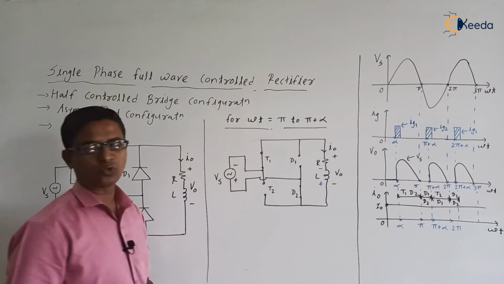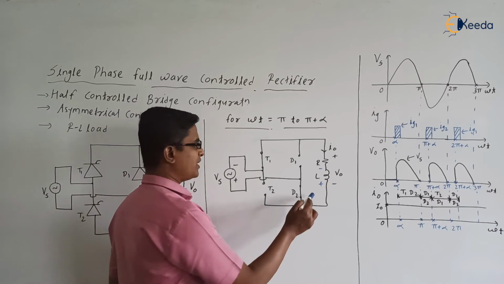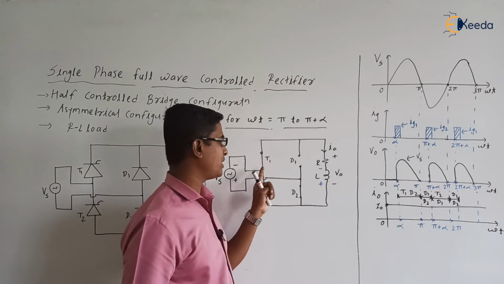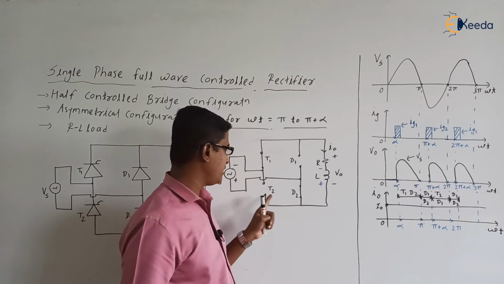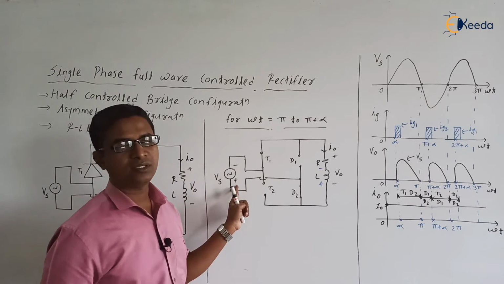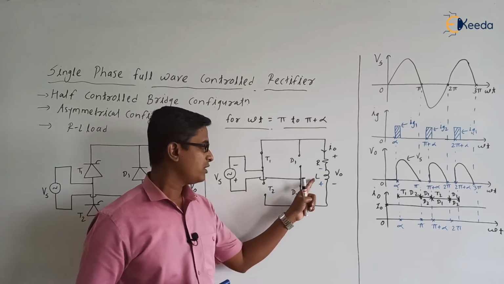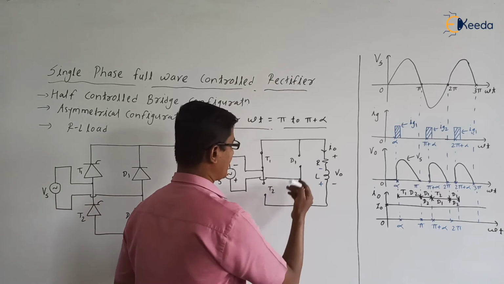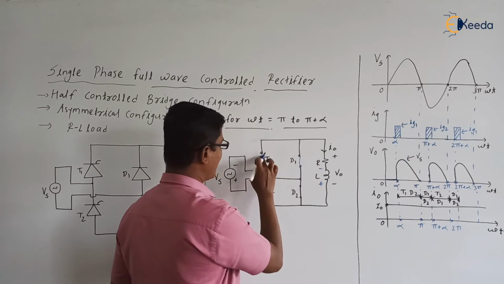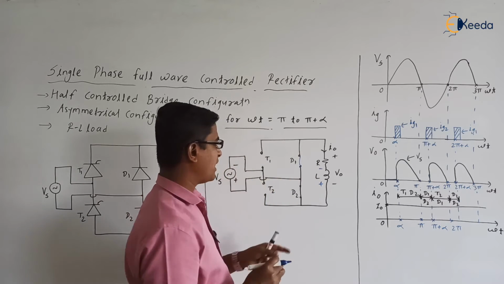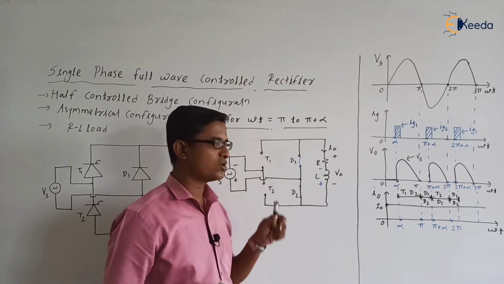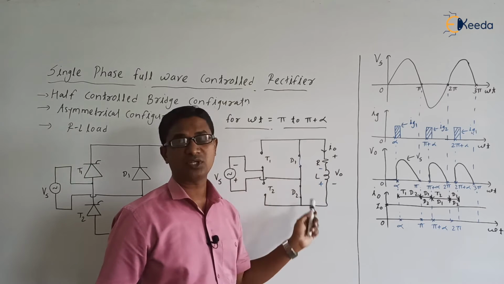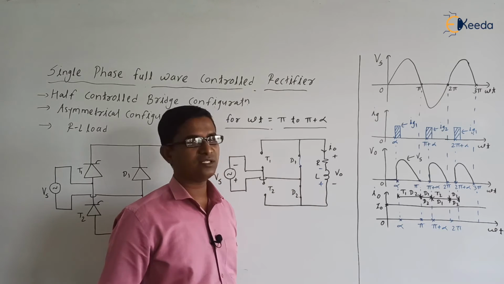Now the inductor has two paths available to release the energy. One is through D2 and T1, but that is in opposition to the supply voltage. The other is through D2 and D1, through this branch. Are you getting the point? In this branch we have only two uncontrolled switches, so the inductor will prefer to release the energy through this branch, because the opposition to the inductor current in this branch is 0.